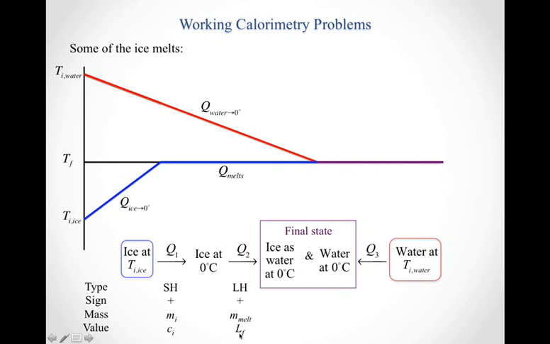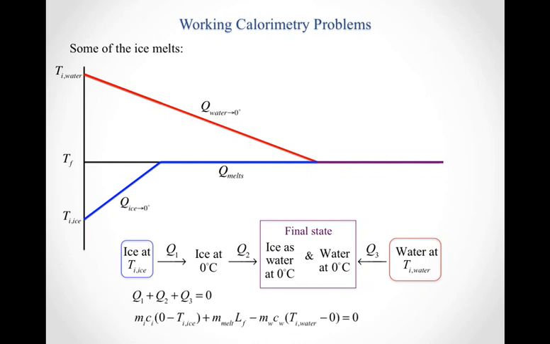Q3, again, that's the water changing its temperature, so it's a specific heat process. That water's giving up energy. All of the water is included in that process, and it's changing its temperature as water, so I need the specific heat value of water. So when I add together these 3 energy exchanges, I know they have to add up to be 0.